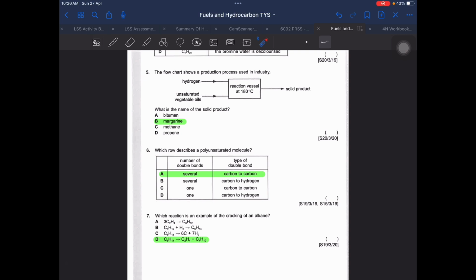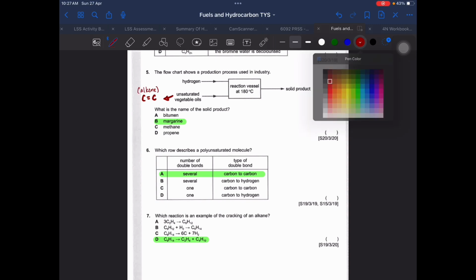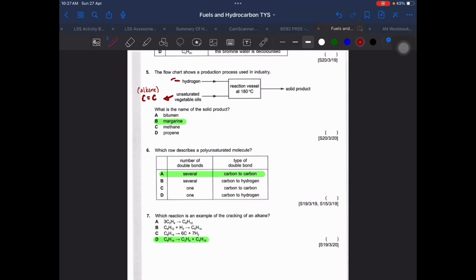So question 5, I just want to let y'all know that when you have something called unsaturated vegetable oil, what this means is that they have CC double bond. And CC double bond will mean that they are alkene. Okay? So when alkene is reacted with hydrogen, so hydrogen has a formula of H2, what will happen is that this reaction that happens inside is our addition, because we learned that alkene can go through addition. That means if you put this CC double bond with another chemical, addition can happen, and then you form a new product. For this question here, the product is actually a type of alkane.